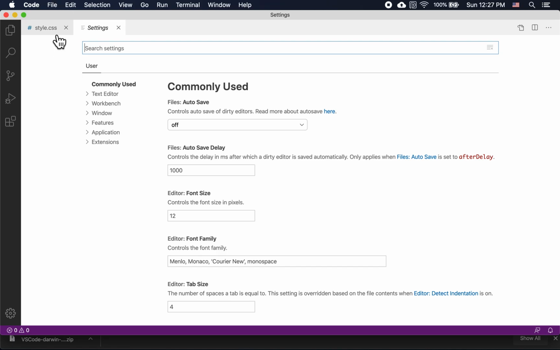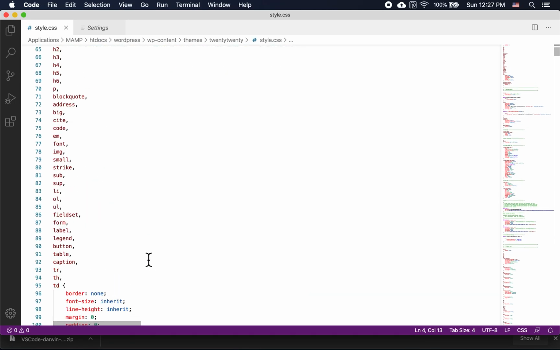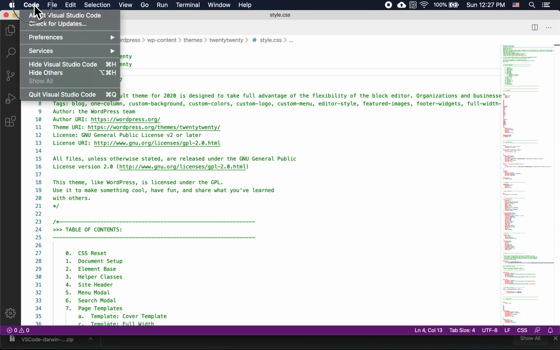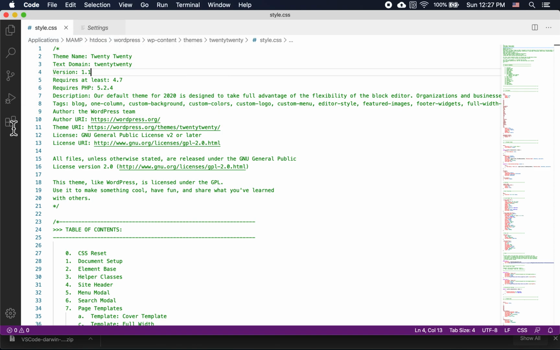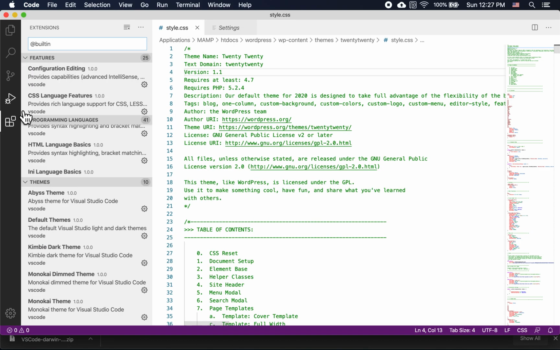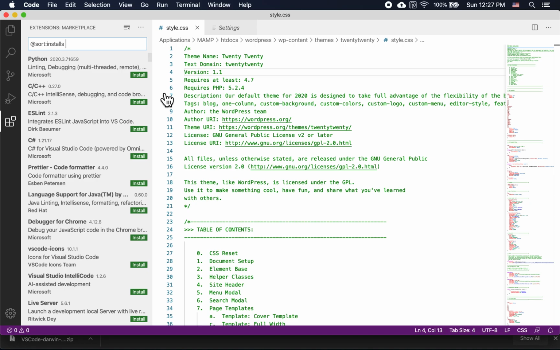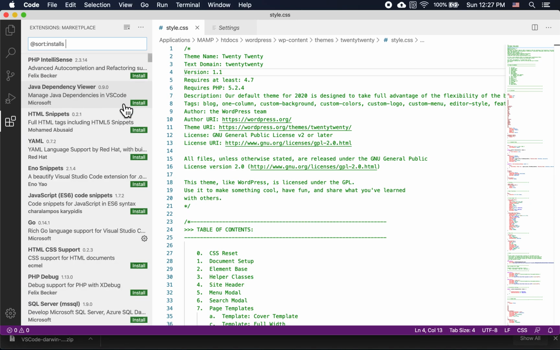And then if I look at my code, as you can see, some of the colors have changed to adjust to this new color selection. So that's one thing that you can change. You can download other themes. When you look at extensions, let's look at popular extensions. I think themes can be in here too.